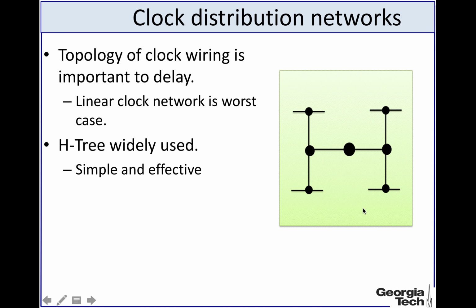To avoid this clock skew, different kinds of topologies of the clock distribution network are adopted. For example, here what is being shown is an H-tree clock distribution network, where the signal comes in, then it goes to these two edges, and then again it breaks into two branches like this. Essentially, if you do so, all the ends of this distribution network will ideally receive the clock signal at the same time.